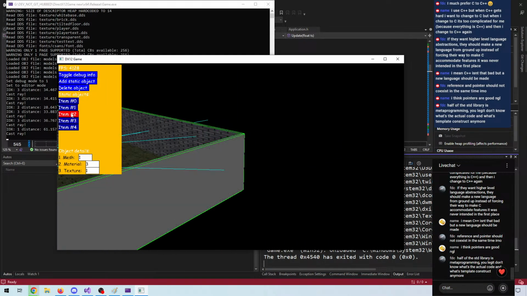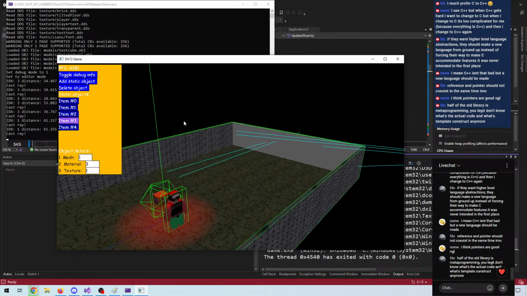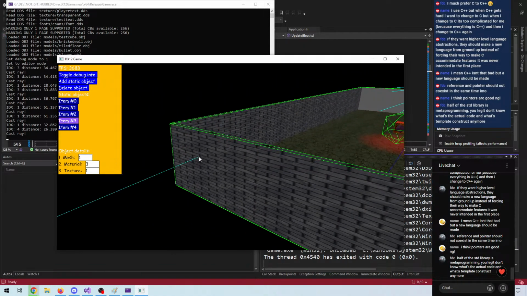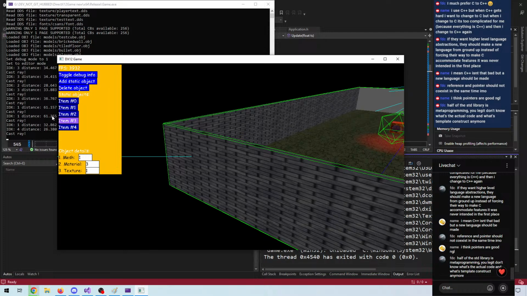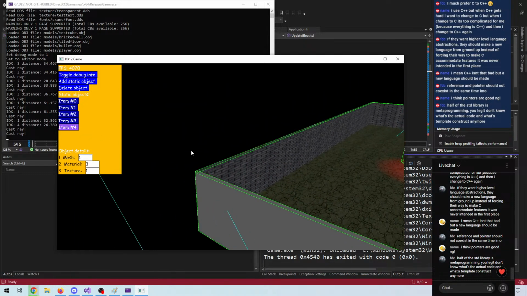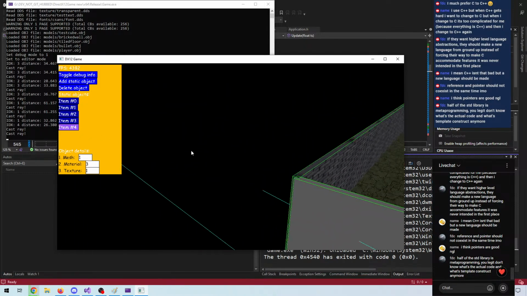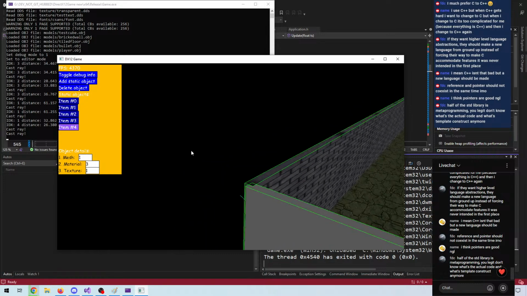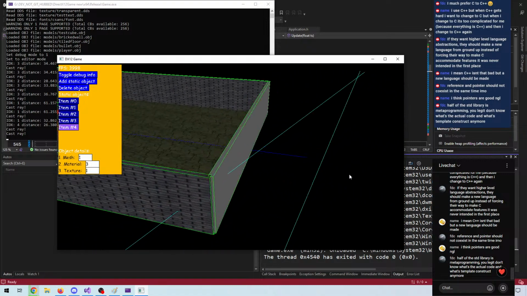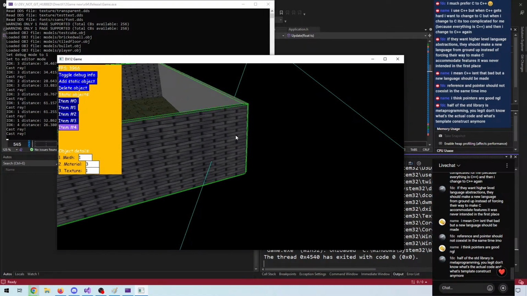So 2 is this one and 33 is this one. Let's see if it checks out for every instance of the test. Index 4 has a distance of 26, so it's closer. So it's actually the closest distance in terms of the origin here.